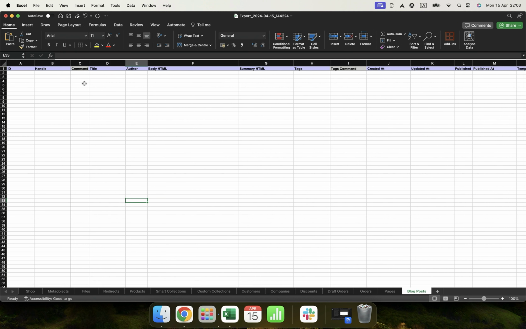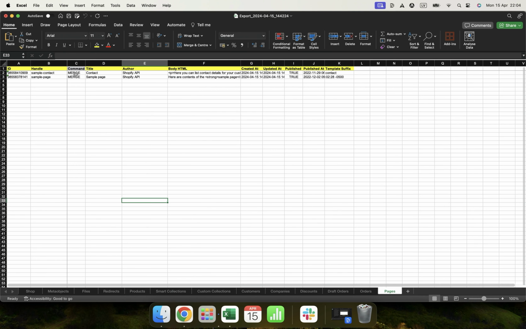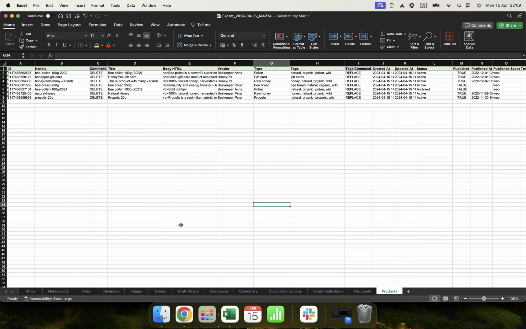My store doesn't have any blog posts, so we can just remove that sheet. And then for pages, again, adding the command delete, and so on until you get to the last entity and product is at the end. So I'll just quickly go ahead and do that.